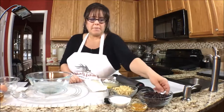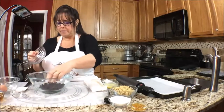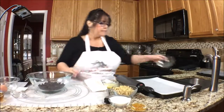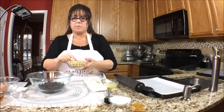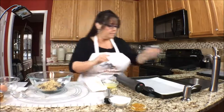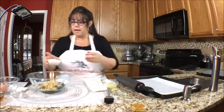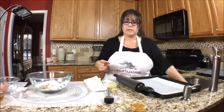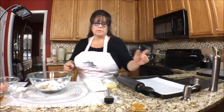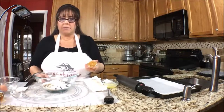I'm going to take about a cup of dried cranberries. This is a half a cup of chopped walnuts. I have a half of a cup of sugar. That looks like a lot of sugar. And then I have some orange marmalade. This is about a tablespoon.